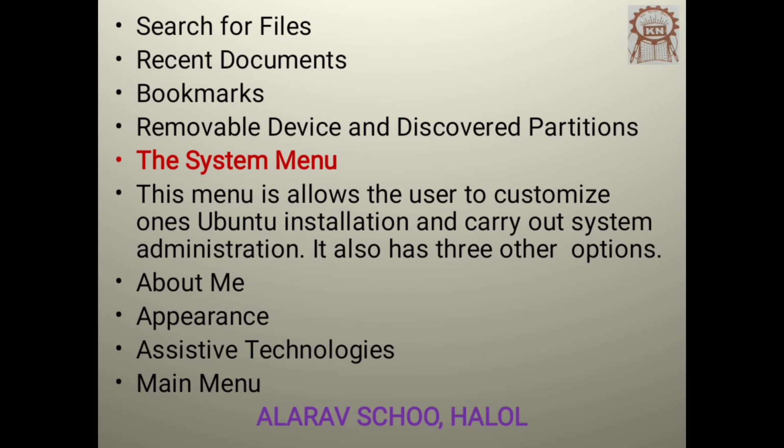Next, Search for Files. This option can be used to search for a file by its name when a user forgets in which directory the file was saved. Recent Documents shows a list of files opened recently. From here, one can reopen a recently used file quickly without having to navigate the directory structure. This facility is also useful in cases where one forgets where one saved a recent file.